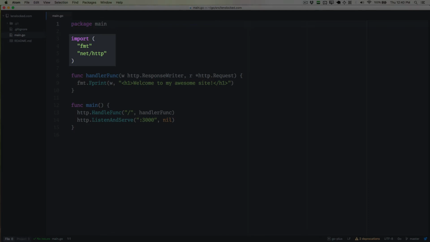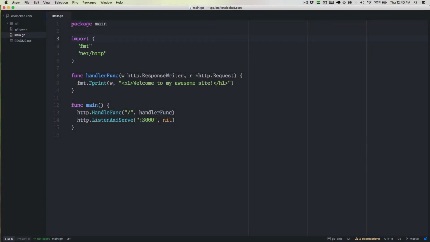On line 3, we go to the imports. The imports are our way of pulling in packages that are either provided by the standard library, by third parties, or by ourselves, and they allow us to use functions and methods and types that are provided by other packages. So this allows us to reuse code across our code base. It also allows us to not have to write everything or reinvent the wheel because some of the stuff is already provided for us. In this, we're importing two packages, fmt and net/http.